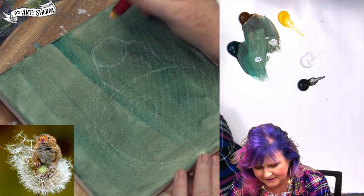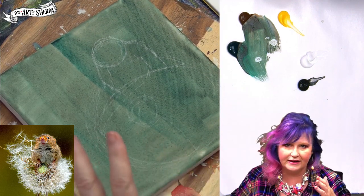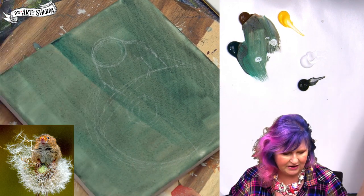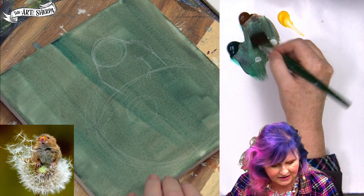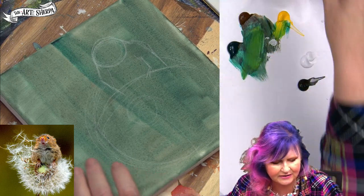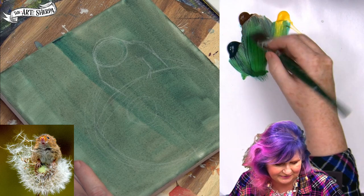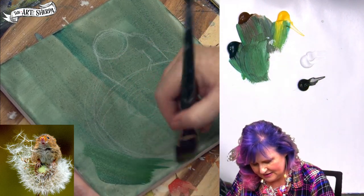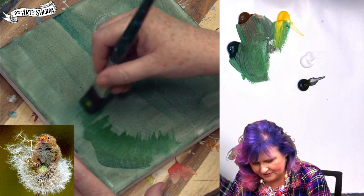For the initial sketch of this, I'm going to just talk about the size that he would take up. So when I paint my background, I'm not worried about painting the whole thing. I'm just painting what I need of the thing. I can get my bright back again. And we're going to come in and do a little of our green and brown. We'll add some yellow to it this time, shall we? If we must, we must. There we go. Let's come down here. You can kind of brush this into where you know the dandelion fluff will be.